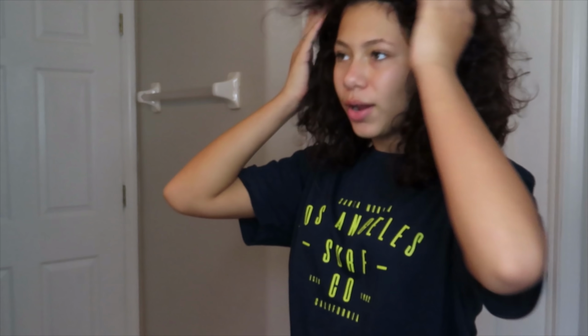Okay, my hair is wet. Also, my nose is really red because I just picked at it. I look like Rudolph. Anyways, yeah, so my hair is wet now.